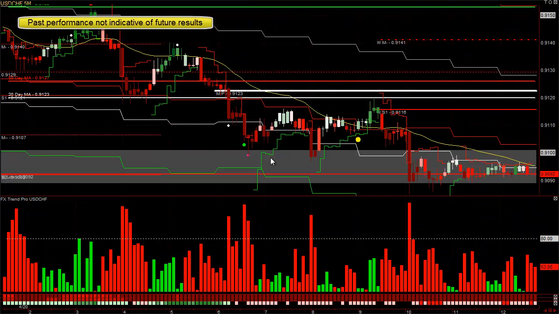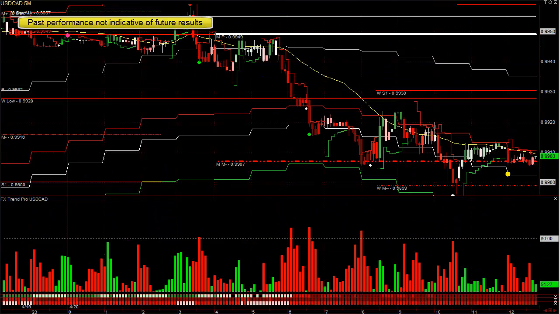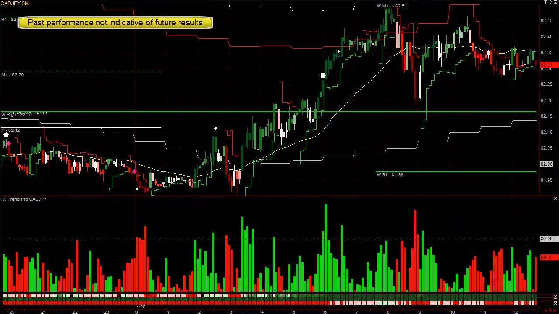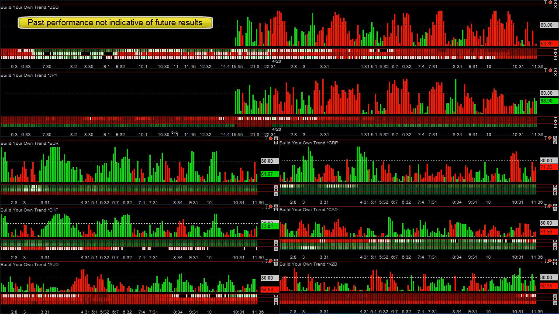Dollar Swiss, the low. Found support, doesn't go below there. And when it's underneath the lower 2.0 white band and you have a fib profit target level or fib retracement level, it tends to be the maximum low or high of the day. This one never got hit, and neither did that. But most of them that did get hit were, for the most part, the high or low of the day.